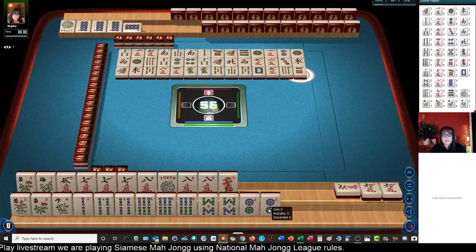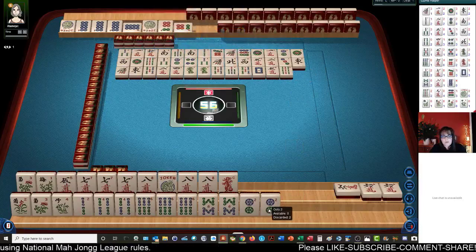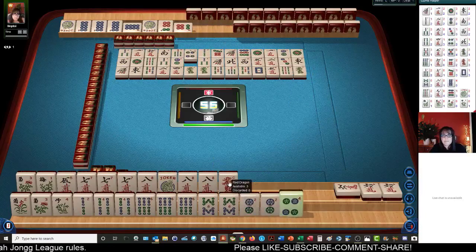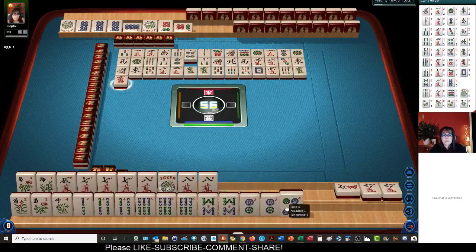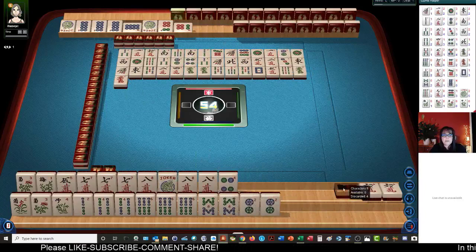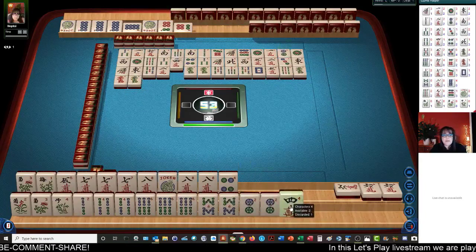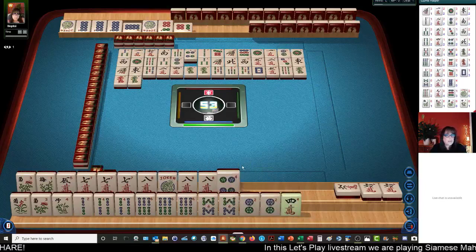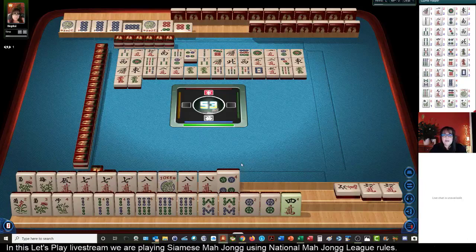Six dots. I need to get rid of this red dragon. Pung. Okay, they're going for the consecutive green quint. Dragon. Let's get rid of the red dragon. We need that five green crack. Dragon. We need a five crack. So they need five, six, seven, eight. They're going to need another joker for the seven dot.